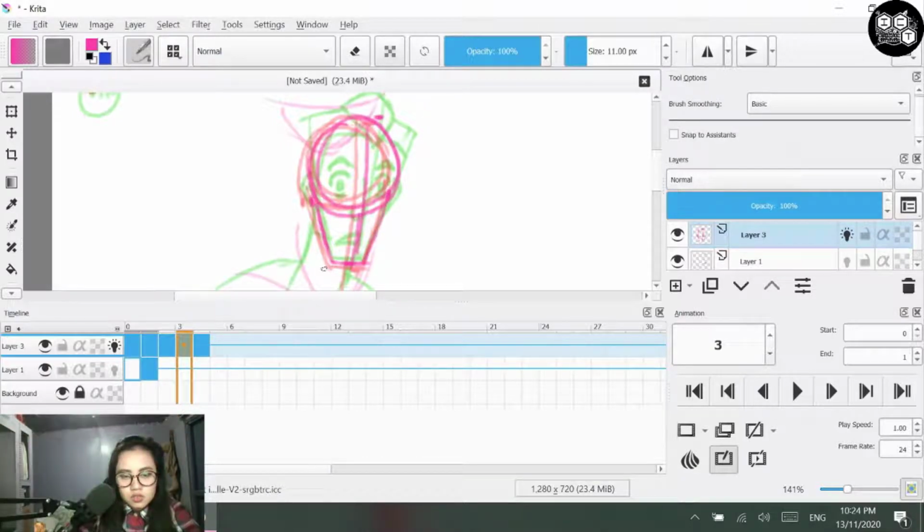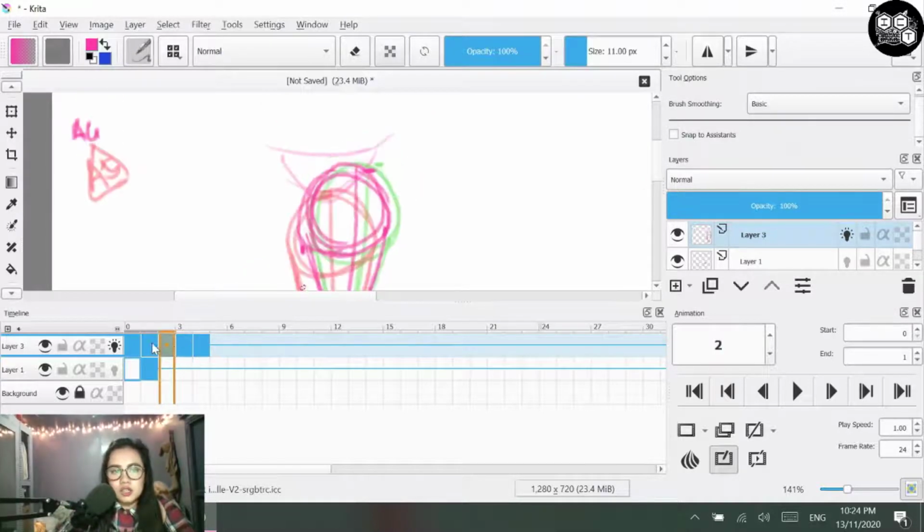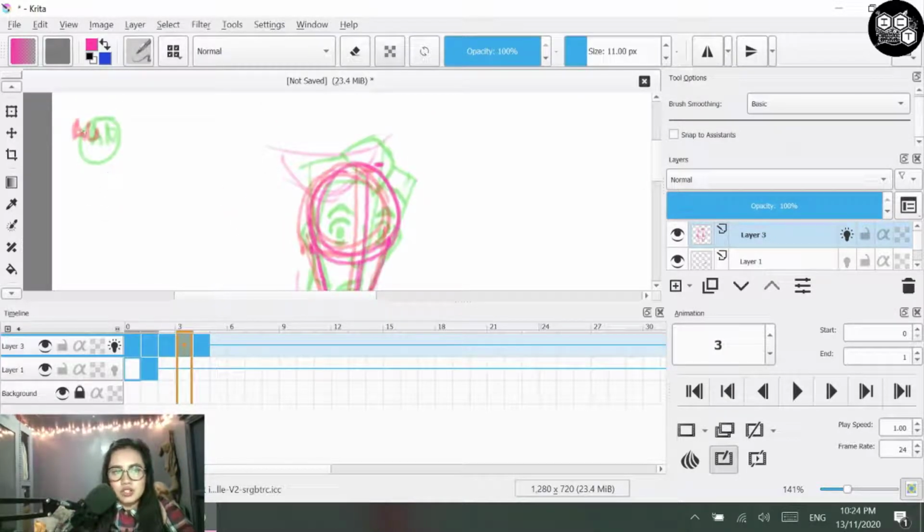Alright, so as you can see right here, around the lower part of the jawline right here, it's almost invisible. And for the others, it's very close. So that's for our A7.